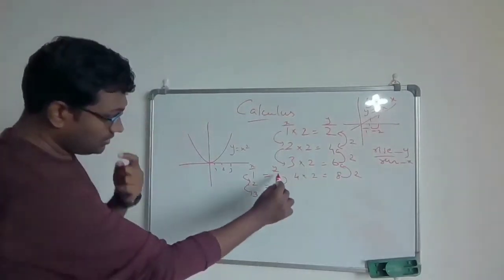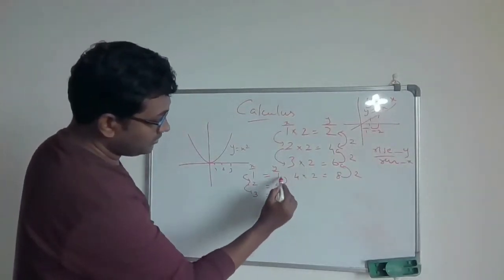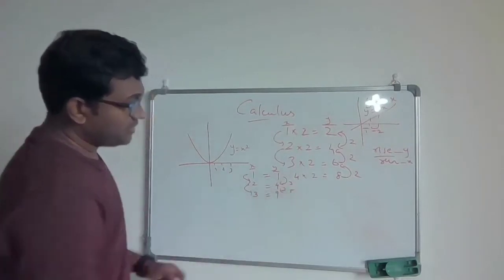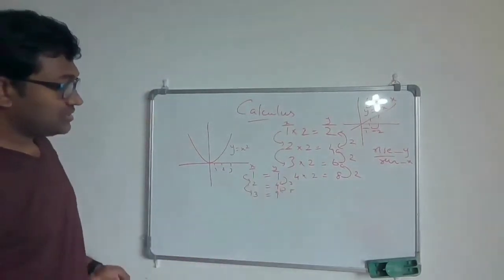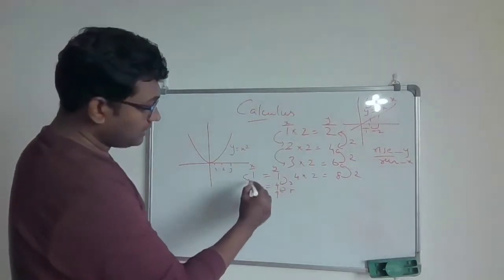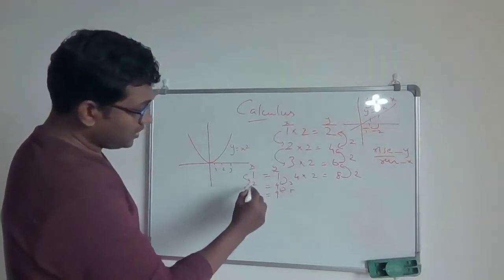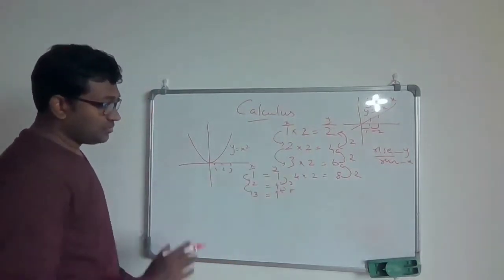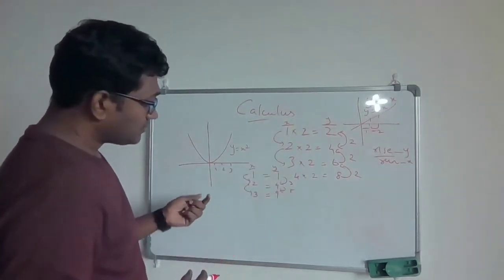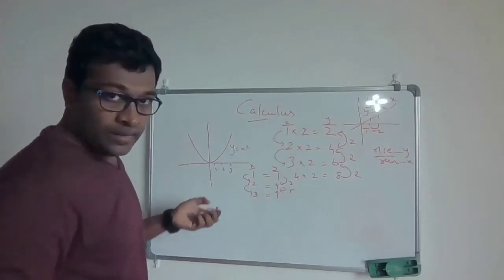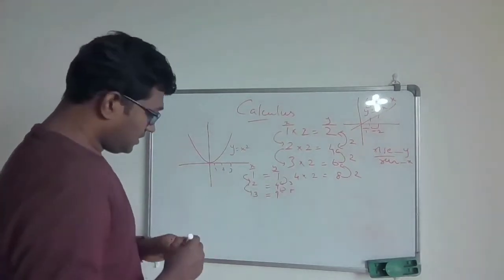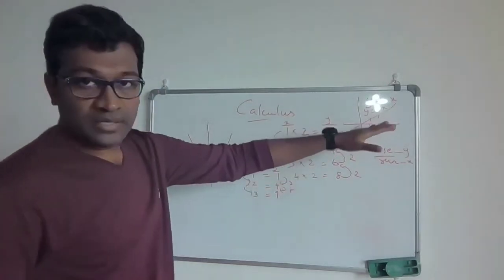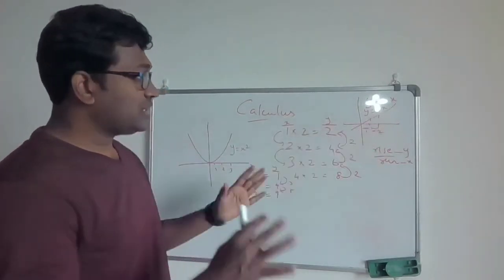Now here the slope is not constant. Between 4 and 1 the slope is 3. Between 9 and 4 the slope is 5. Which means if you take any point between 1 and 2 and try to find the slope, it is not going to be constant. So there is no one slope for this problem. And this is how the real world is all about. Nothing is like this in the real world, everything in this world is changing.